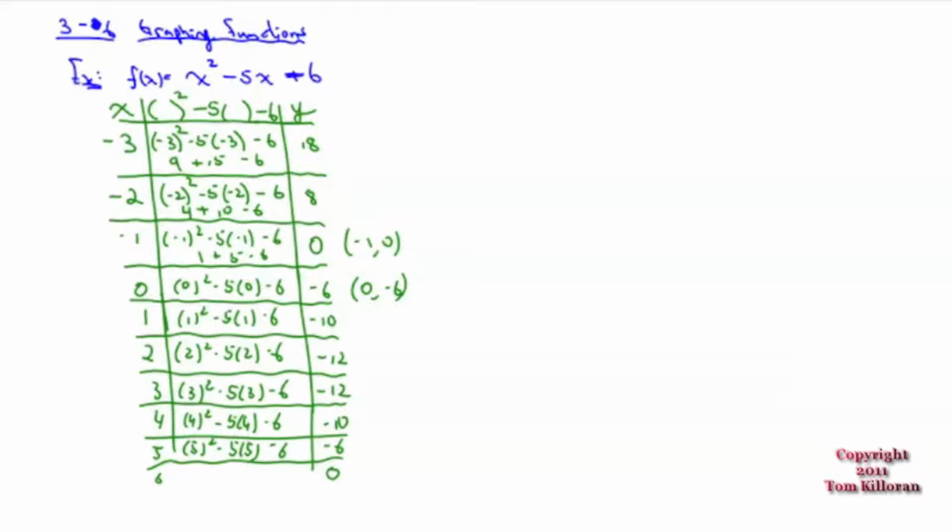It should be 0. That would be 6 squared, which is 36, minus 5 times 6, which is 30, so that leaves me with 6, minus 6, which is 0. Hey, that's cool. That's as far as I need to go. I've seen what's going on. This graph doesn't just keep on going down, it actually turns a bit. The values were decreasing, and then all of a sudden they started increasing.